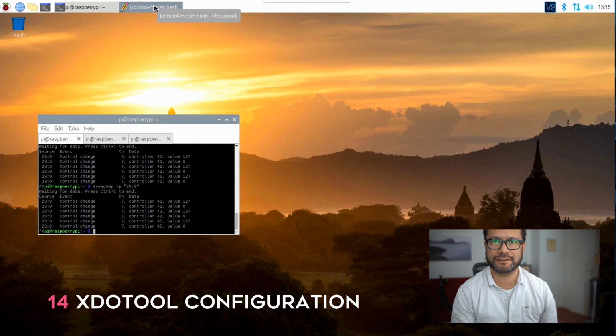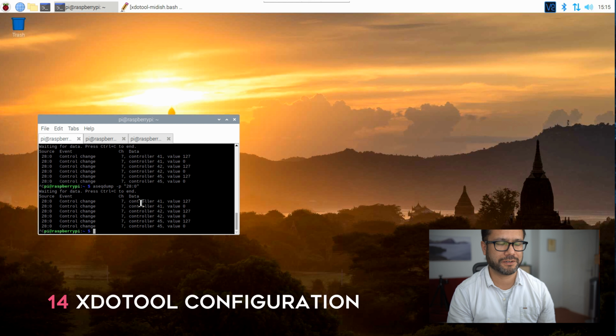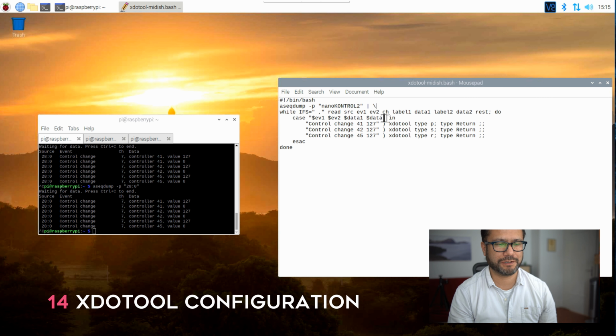Okay, so we've installed xdotool. Now let's configure this to work for us. And I've created a text file here which is called xdotool-midi-shell.bash. And remember how we determined the controller numbers for key presses previously? Now all you need to do is to copy this script here. And I'll explain what's going on here in short words.